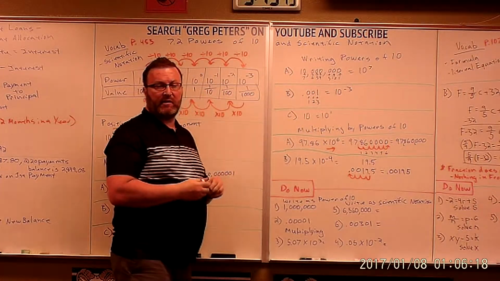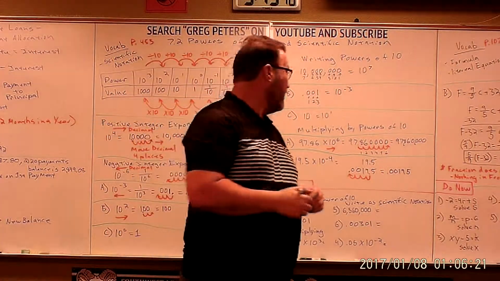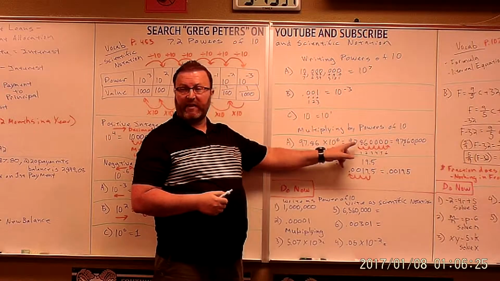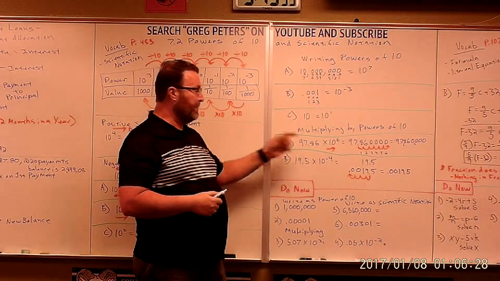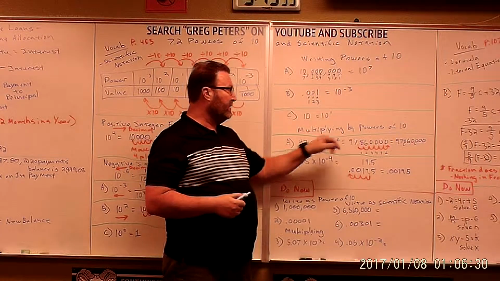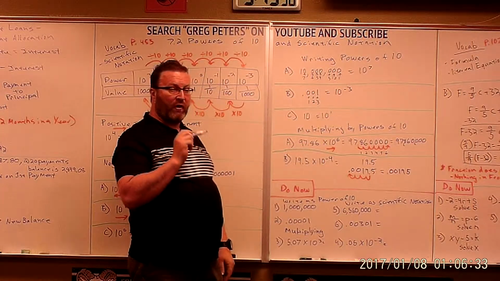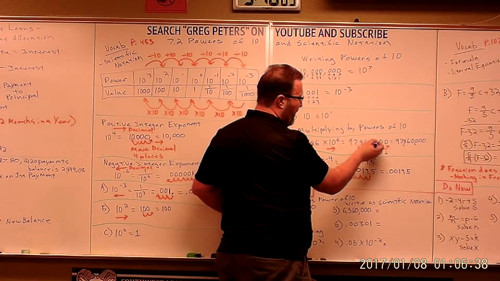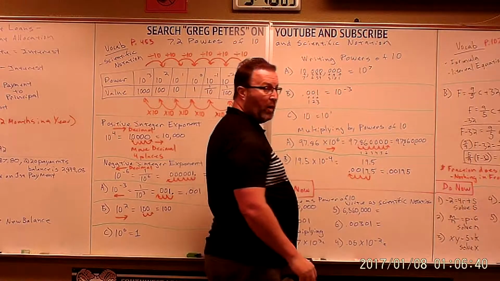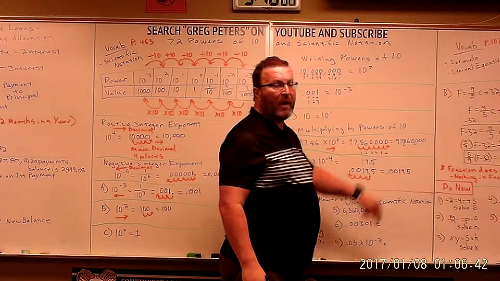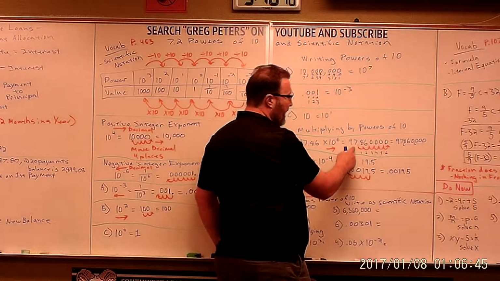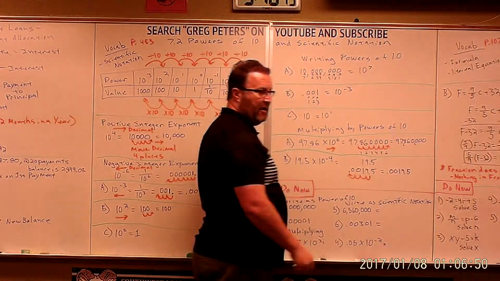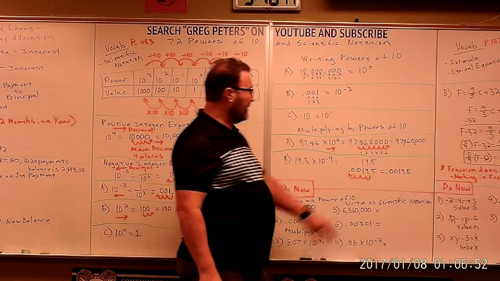Now, let me see all eyes up, because it's going to be important. We take the number, okay? We rewrite the number. And from this decimal place, we're going to move the decimal place depending on what's happening here. This is 10 to the 6th. So that means we're going to go over 6 spots because it's a decimal place. Okay, so 1, 2, 3, 4, 5, 6. There's our number. We're done. Now, when we're done with this, we've got to put our commas in, right? Because this 9.786 now becomes 9,786,000, right? So this is the final answer.